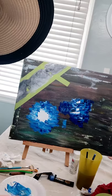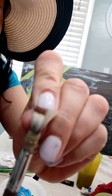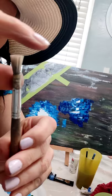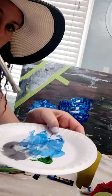Okay, next thing I'm going to show you is a stippling brush. This is called a stippling brush. The bristles are really hard, and they're all uniform to the same shape, so it forms kind of a circle at the top. I like to kind of spread it out. You can use this brush for things like bushes. It's really fun. So I'm just going to dab into my paint and then paint some off.